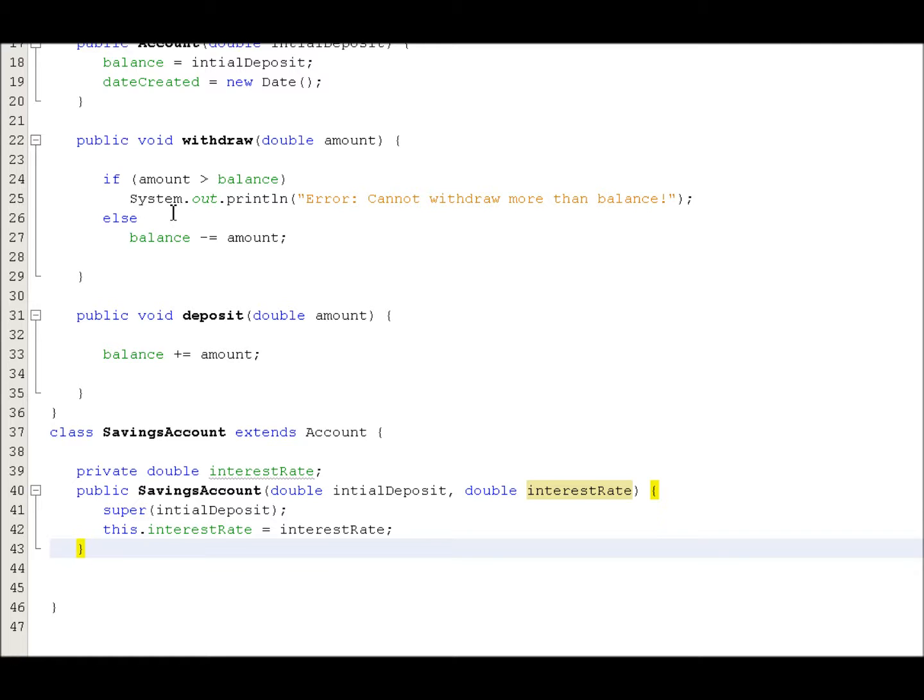Checking accounts, very often, will not have a withdrawal fee under certain conditions. So basically I want to override this withdrawal method, because for the savings account I will be deducting $2 for every withdrawal. If I want to override, I have to create the same method signature, so let's go ahead and do that, double amount.